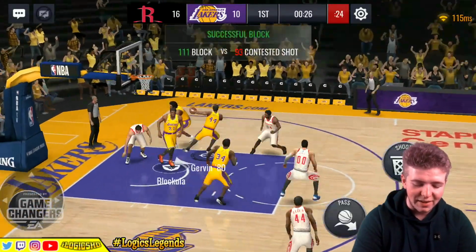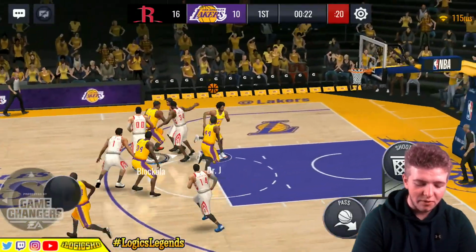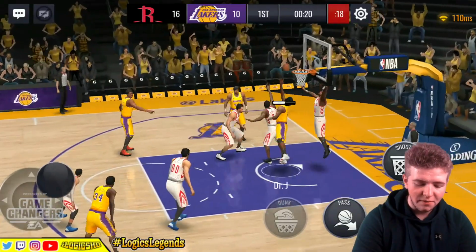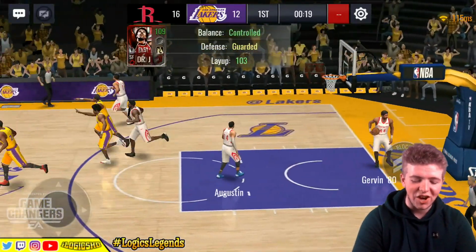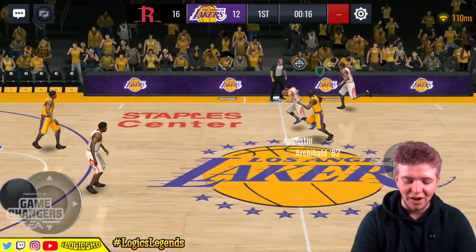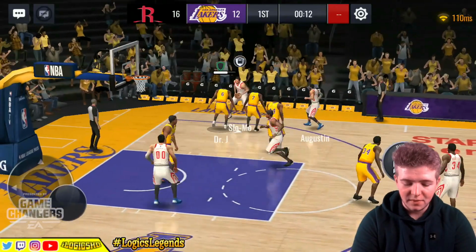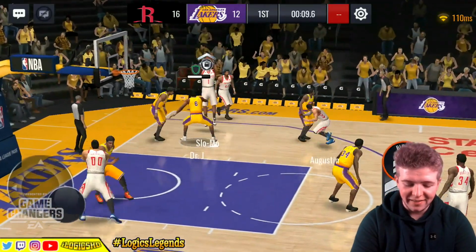There's nobody protecting him. Oh, okay. Let's go, let's go, let's go. Get a pass in. Go on. Hey, Dr. J. Dr. J with the layup, 103. Okay, so by the looks of things, I'm not going to win this game, which is a little bit upsetting, but... Has he got it back?